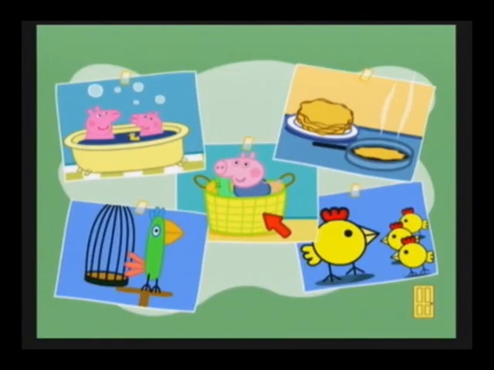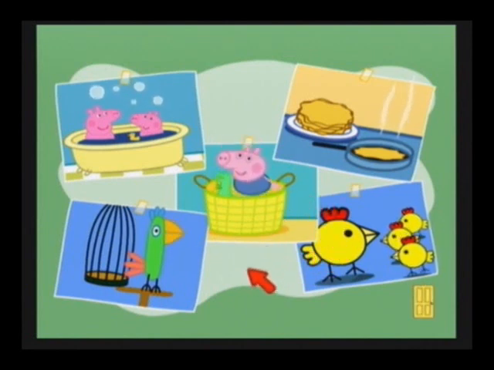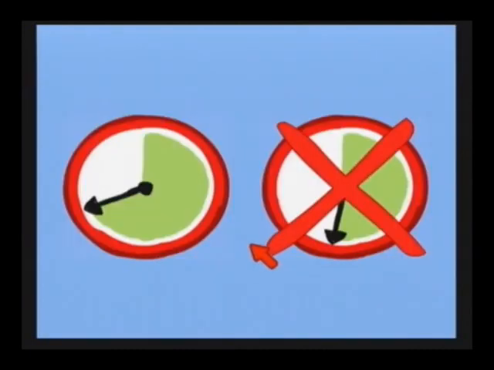And now you get 5 different types of little games you can do. You can play bath time, which is at the top, pancake toss, which is at the right, Polly Parrot at the bottom left, and Happy Mrs Chicken on the bottom right. And in the middle is hide and seek with George. So let's play hide and seek with George. On this one, all you gotta do is basically find George, and I'll pick no time limit because you get to pick your time limit.